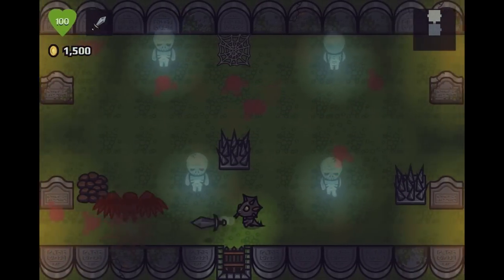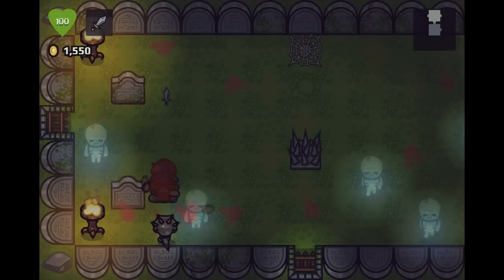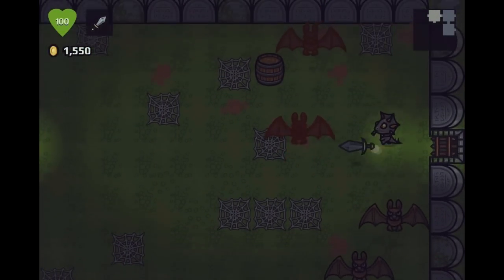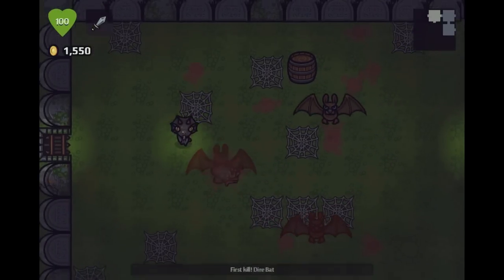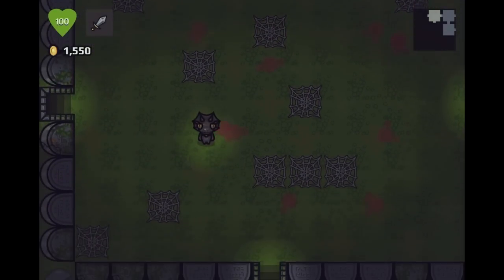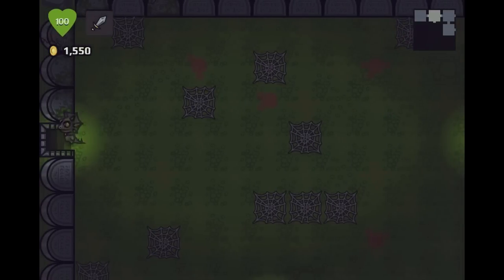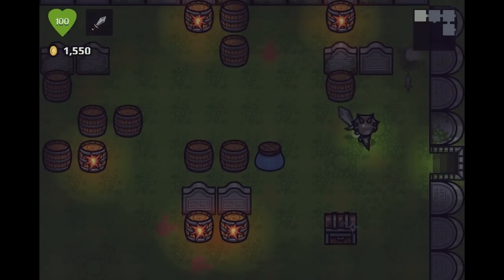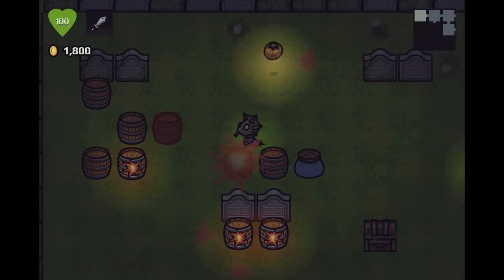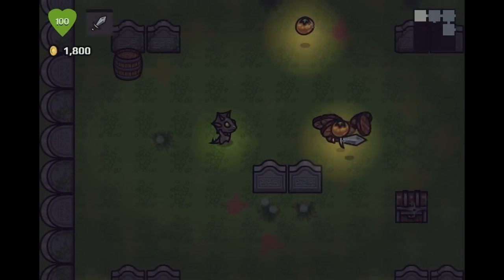I did learn that these birds are sons of a bitches, as always. You don't have to kill those zombies like I was doing, but they drop gold sometimes, so why the hell not? That's how I feel about it. Damn it.